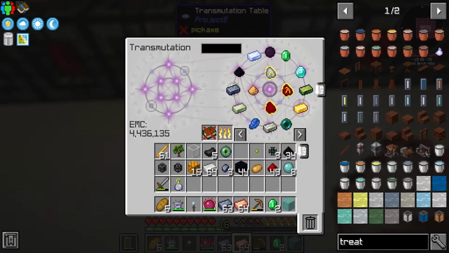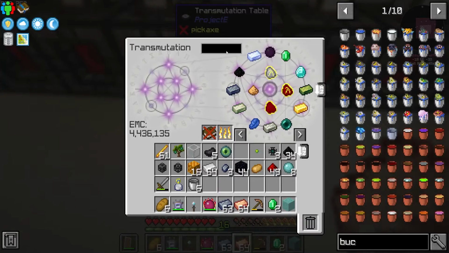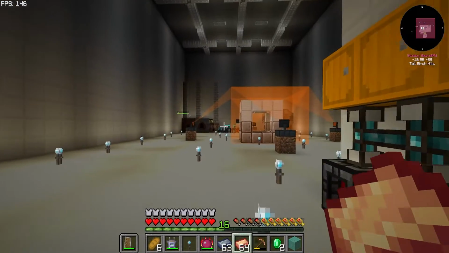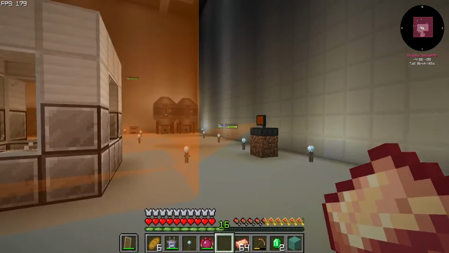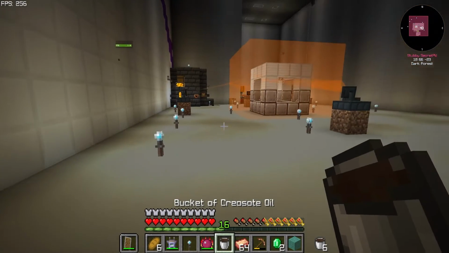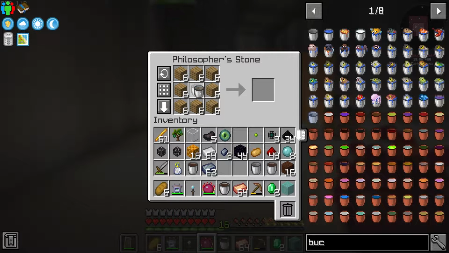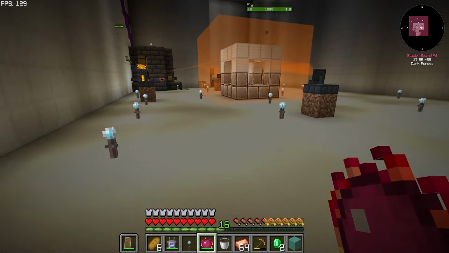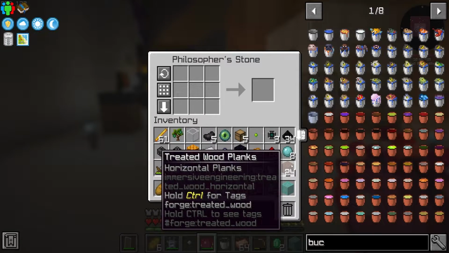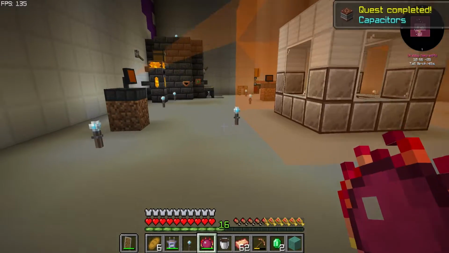We'll need some more. So let's go ahead and grab ourselves a bucket. We'll grab ourselves a stack. And we will run over to our tank real quick. Oh no, wrong one. Haha. Oh well. And it should have been, the recipe for this was right there. There is our LV capacitor.